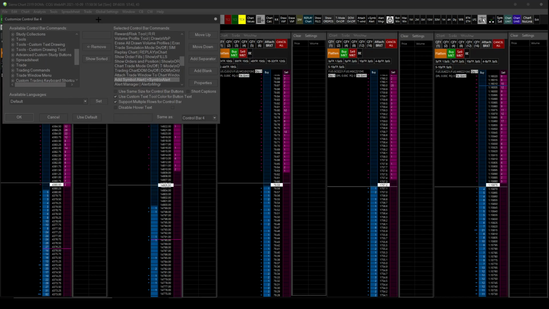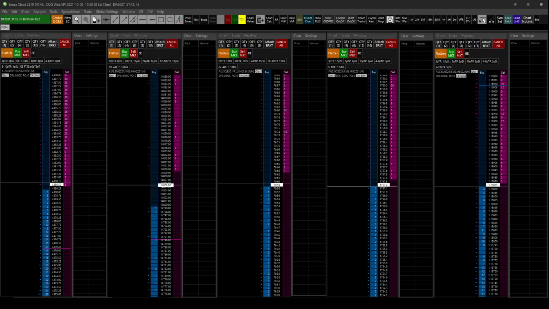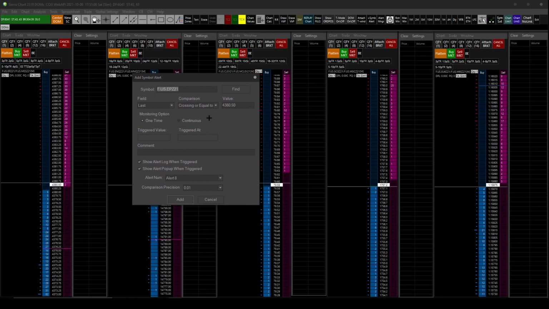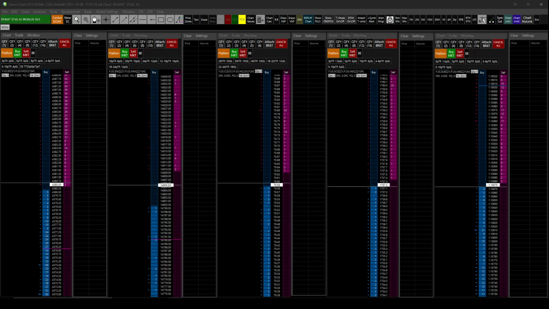You know what? I set a lot of these up over a year ago now, so bite me. Anyway, so symbol alert, right? Select the chart, symbol alert, boom, and then look. If you want to say the price is crossing or whatever, this, and then do you want it to pop up, right? You can set an alert on a trend line if you want. But having this alert manager can allow you to see all the alerts you've set, right?